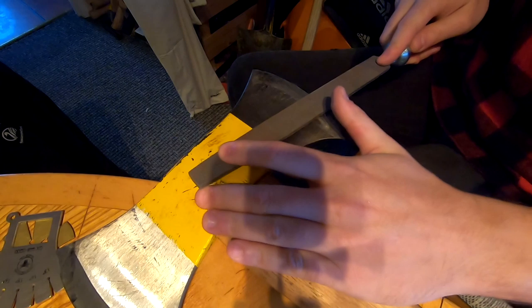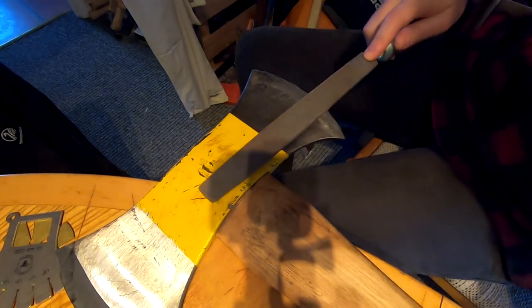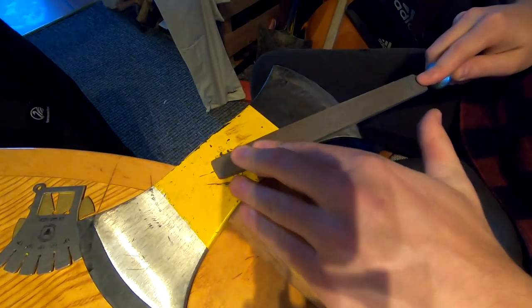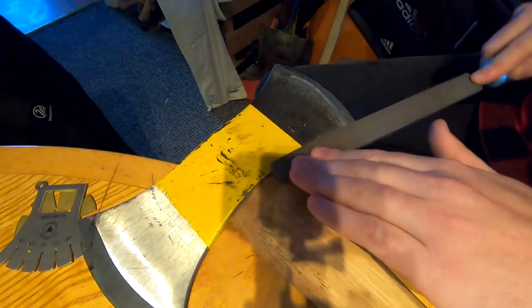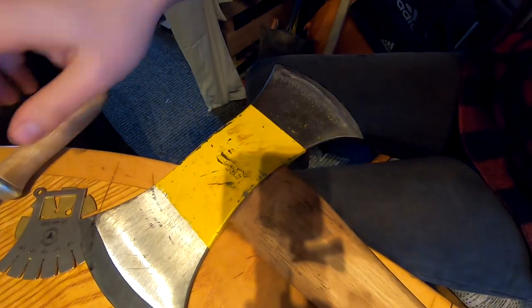So we've basically got a fouled edge. Use your bastard file. To get the right angle I just try and scratch the eye — if I'm removing the paint on the eye then I bring it up a little bit. You can see I'm cutting metal. My file marks are about here, so I need to keep filing until that bevel is cut all the way down to the edge. It should be flat — it doesn't matter if it's not perfectly flat; a bit of convexity only makes the edge tougher, but I prefer to keep it as flat as possible.